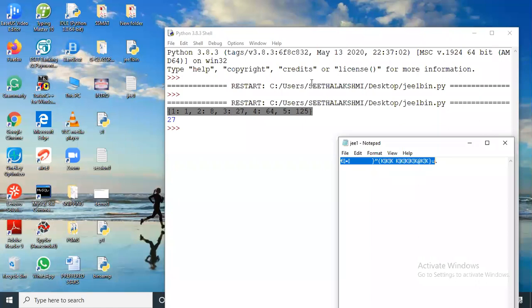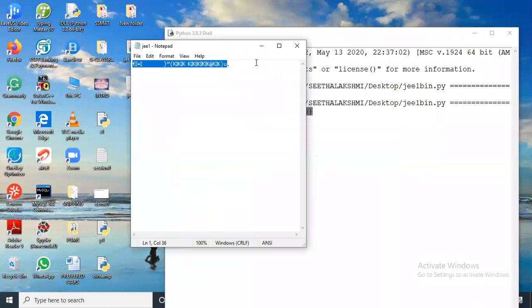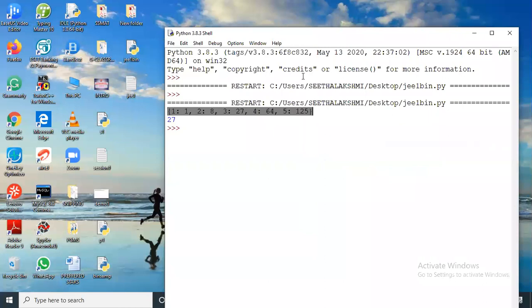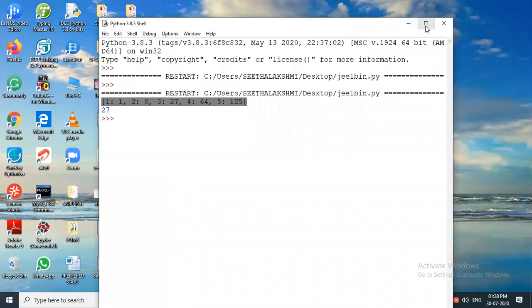Sir, yes. Then who will be able to read the data in the file, sir? That's what I'm saying: those who are able to open it through the program can read it. For example, if I open this file, JE1 file, in front of you, we cannot read the data. So I read the file through the program. We use the Python program now. Understood, sir.